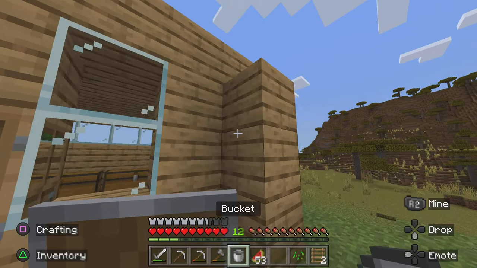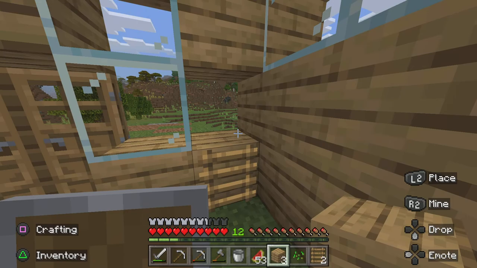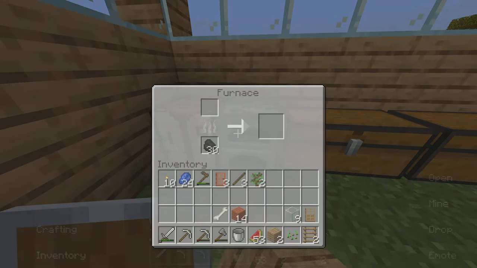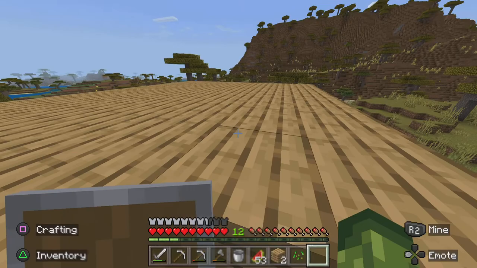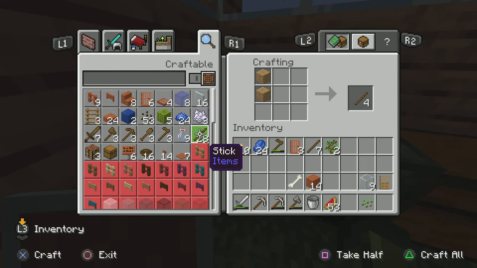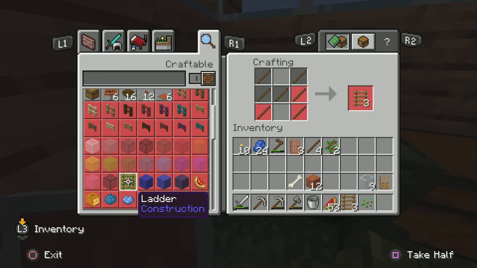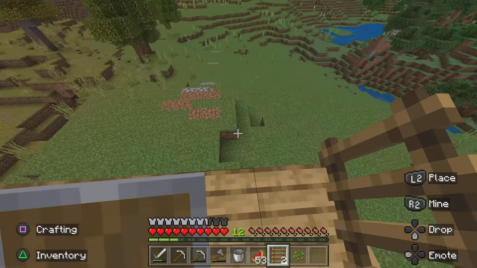We need a lot of wood to finish this house. Do this. Then we need ladders. More ladders. I can just jump, but I think I'm too lazy for that. So, yeah. Go down, please. Thank you. Okay, sick. Perfect. So now we just need more wood. We need wooden stairs.